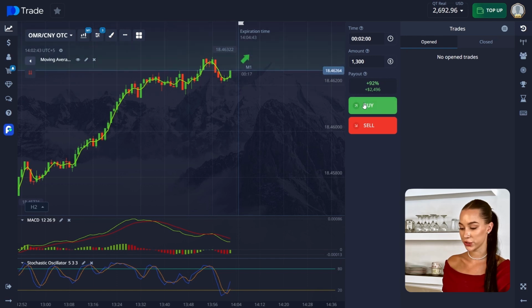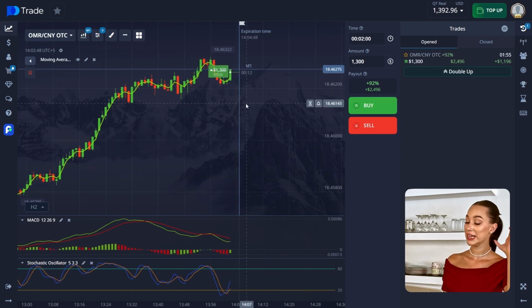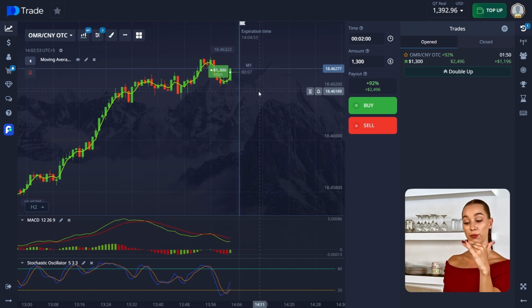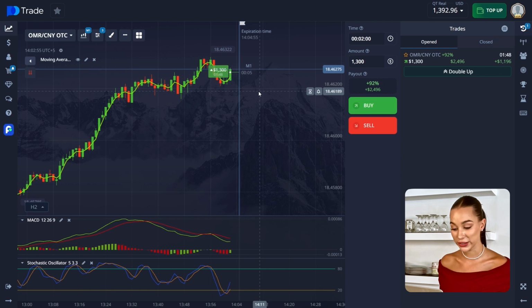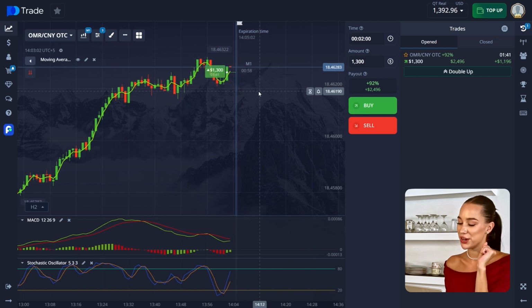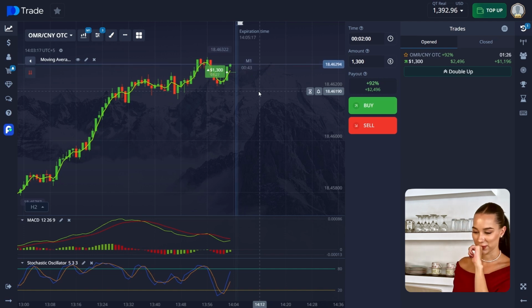So guys, here's a pretty good situation. We opened here a buy trade for $920. Here we can see it was an upper trend for a long time. Then it reached its resistance level, went lower for just a few candles, and now it's reversing again in the upward direction. Actually a pretty unstable situation because it's only the 3rd green candle. I was pretty fast to open a trade here, just because I want to get the result as fast as I can. And here we can see the red candle right now.